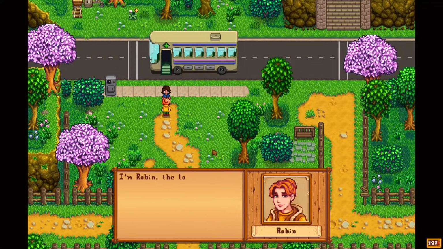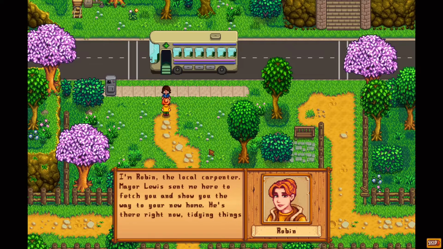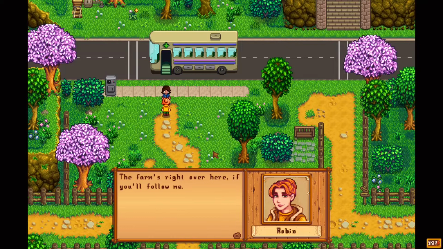You must be Bruno. I'm Robin, the local carpenter. Mayor Lewis sent me here to fetch you and show you the way to your new home. He's there right now, tidying things up for your arrival. The farm's right over here, if you'll follow me.